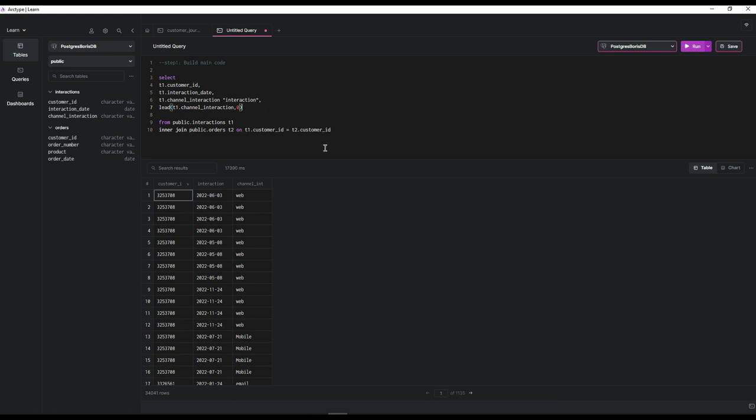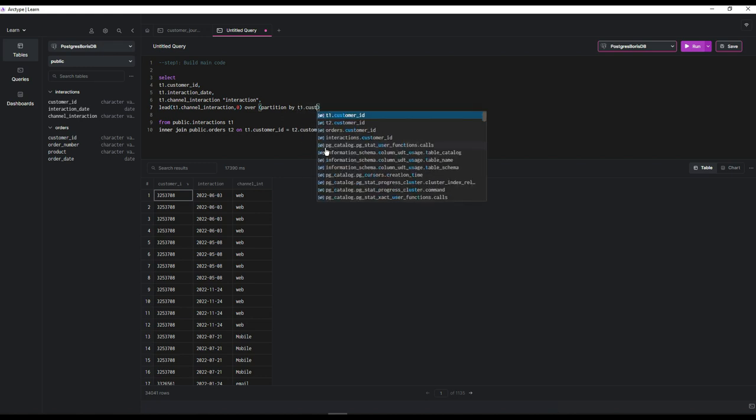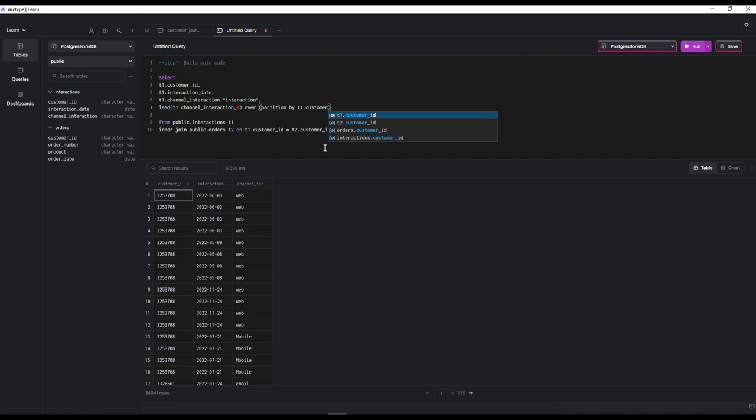Then I'm going to say over partition by, and this is going to partition all the records by the customer underscore ID, and then we'll order by the T1 interaction underscore date, let me back up here, ascending as well.